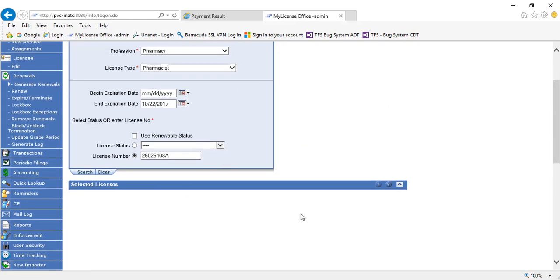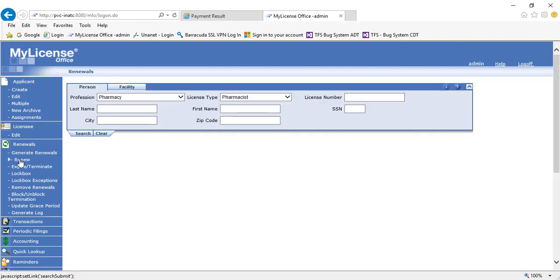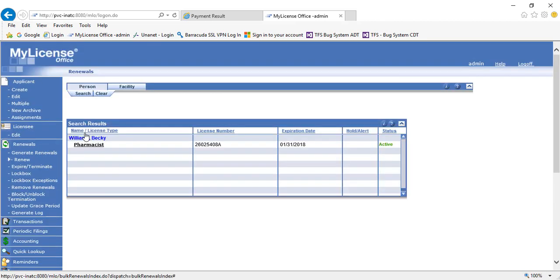And here, we're not really given a message, so we're going to go ahead and search again. And here we can see that her license is already in renewal. So we'll come over here again to the left-hand side, click on renewal. We'll enter her pharmacy number, click on search. We'll select the pharmacist license for Becky.